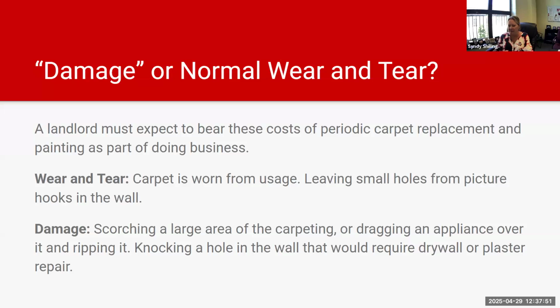I think Zach just explained this, but the difference between wear and tear is that wear and tear is what comes from just regular use of whatever that item is intended for. So if there's carpet that's worn and that's because you've walked on it all year, that's wear and tear. But if you knock a hole in the wall or you burn a cigarette in the carpet, that's damage that you're going to have to pay for.